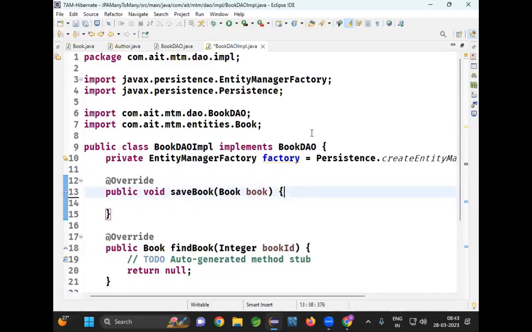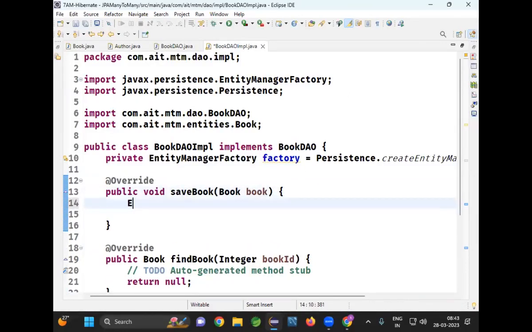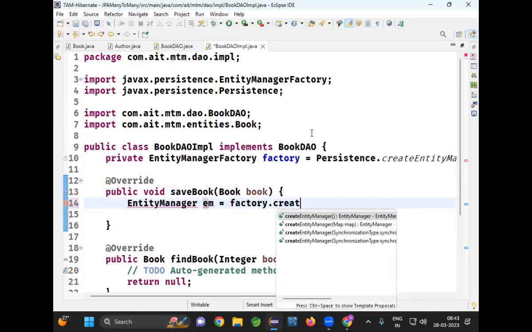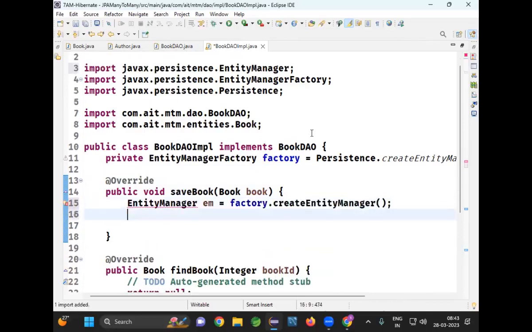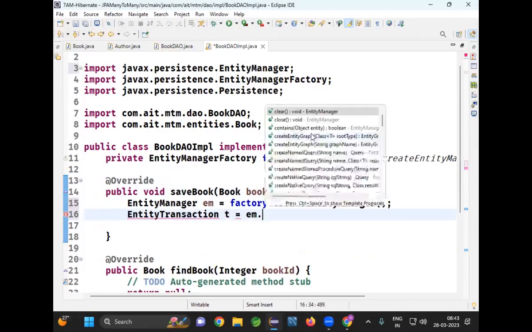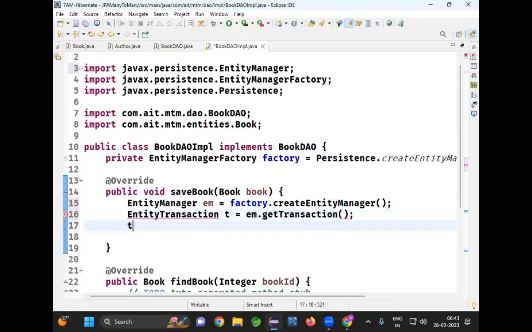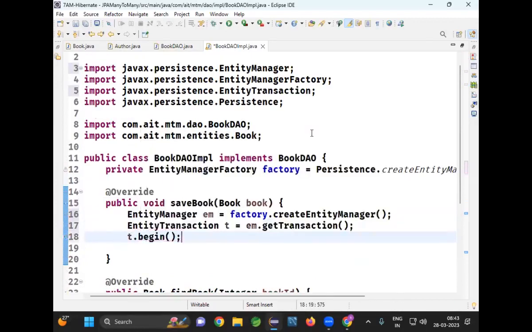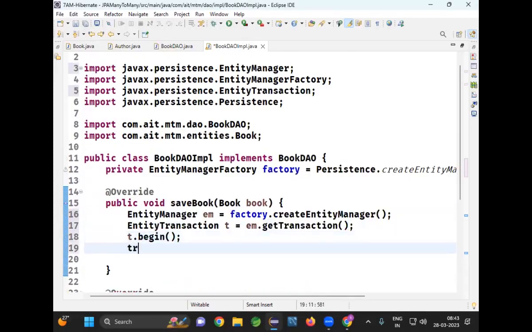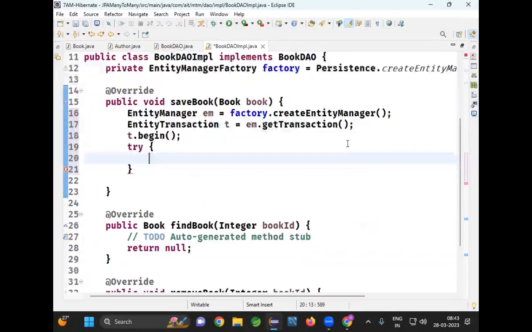I want to save a book now. But if I want to perform any operation, first what do we need? An EntityManager reference is required, so create the EntityManager. EntityTransaction is also required, because it is an insert operation. T is equal to em.getTransaction. T.begin, inside a try block.